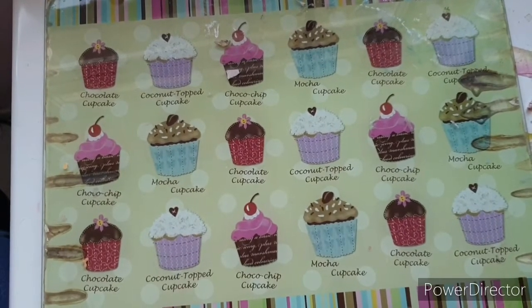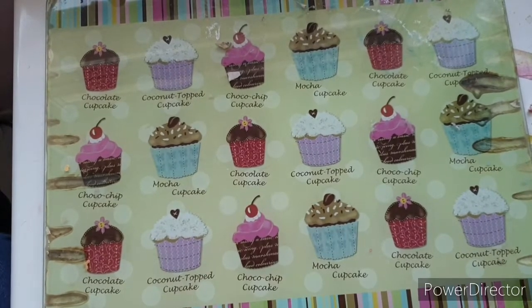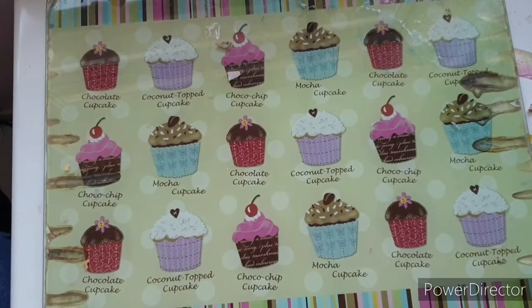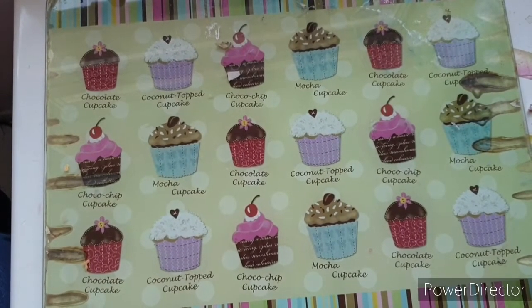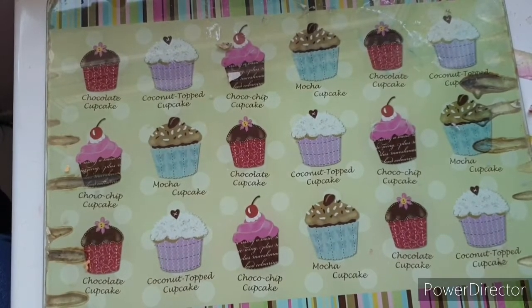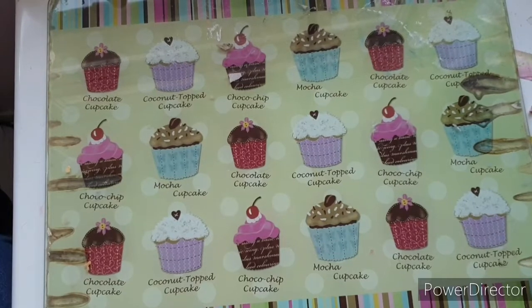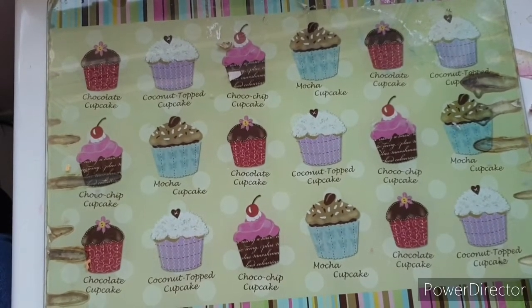I think the most popular week so far was the week I did the stencil challenge with the rainbows. I had so many entries that week, it was absolutely incredible. But last week I had one lady who loved the joy fold cards so much she made four or five, and that was brilliant because that's my absolute favorite fold to make, and to have someone enjoy it as much as I did made me really happy.